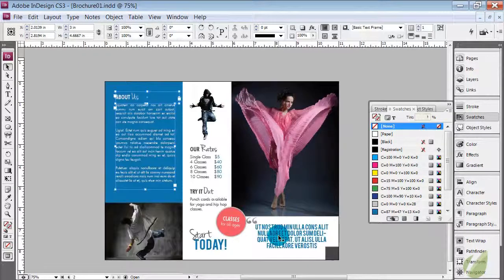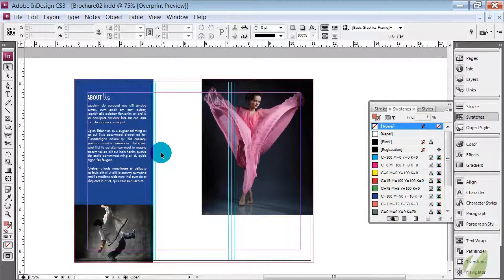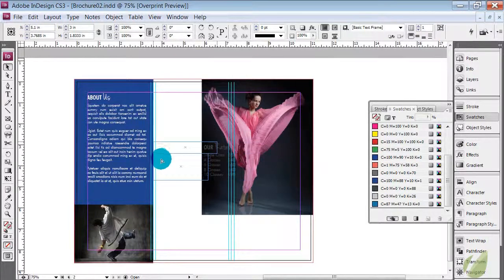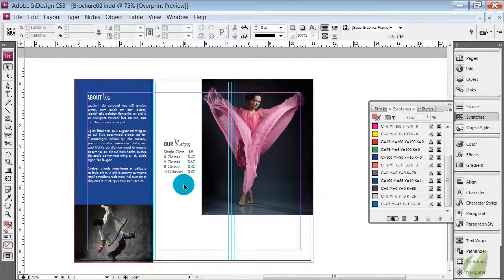So again, to save time, we'll go back to our original document here, and I'm just copying this. We're going to paste it in here. We're just going to drop this in. Now you want to use this white space effectively here because remember, this is a fold line. So we don't want this text to be too close to that fold line. So we're going to place it here.